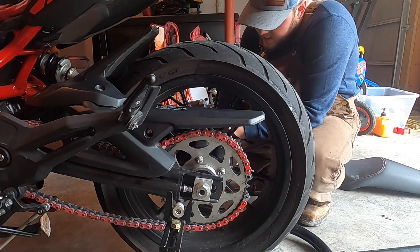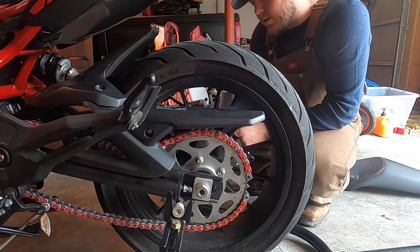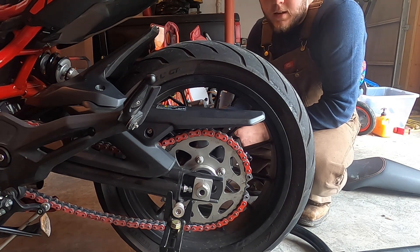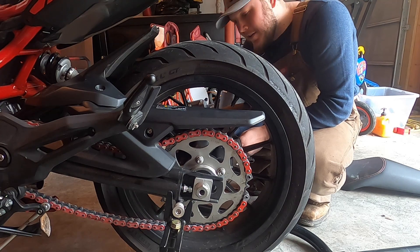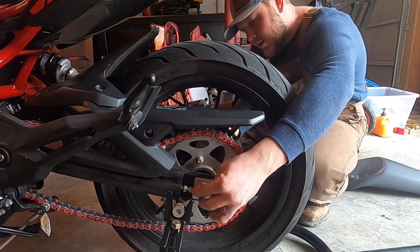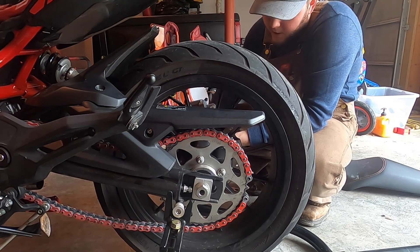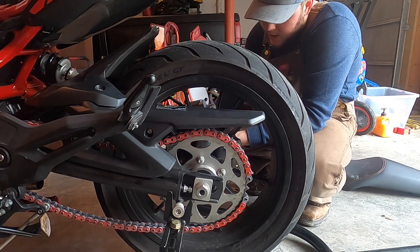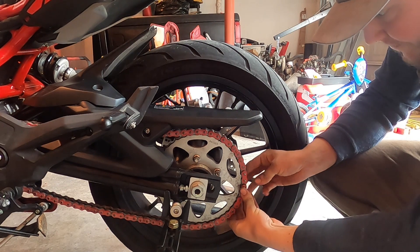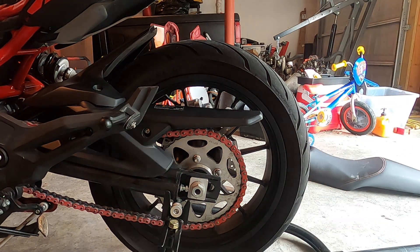You learn things. Some things you may already know and just need something to jog your memory. I knew this thing could be adjusted — I knew you have to be able to adjust tension on your chain, I just didn't think about how. You also have to loosen these bolts right here, because that holds your wheel on, so you can slide it forward and backward, which will tighten it back down — and then tighten it back down once everything gets where it's supposed to be. If you do it right, it works — who would have thought?